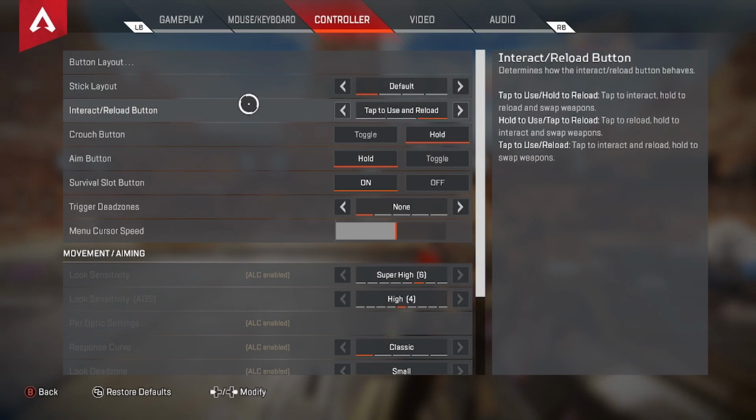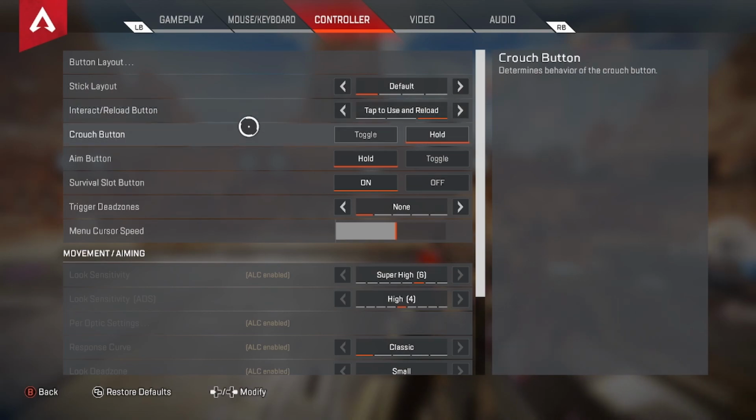Stick layout, keep that default. Interact/reload button, this just means that I tap to interact with stuff, but I have to hold to swap weapons, like if I'm swapping out different weapons. So I just have that on tap to use and reload. I think that just feels better. That's kind of a personal preference thing too.